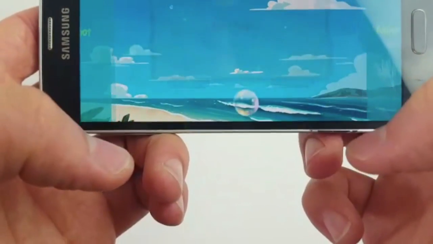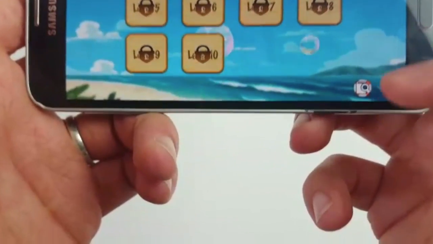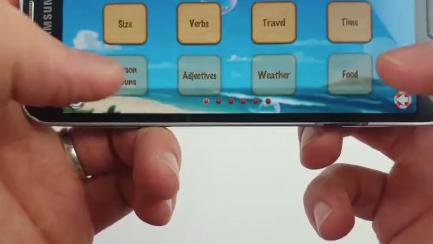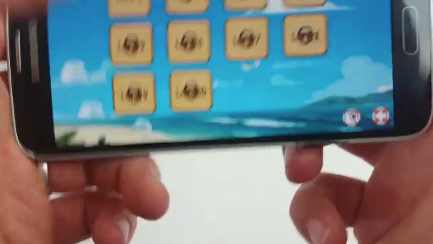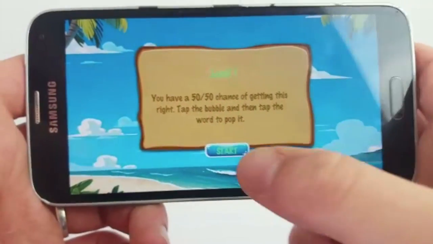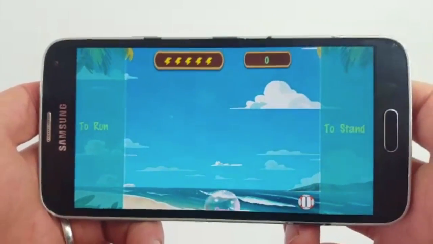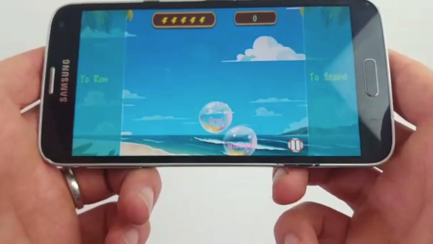I don't know how to get back. Oh yeah, just quit like that. So that brings us back. Level 1, you go back to home like this. So let's have a little look in verbs. Let's see if it does actually encourage you to conjugate verbs, or if it is just like learning vocab. It seems more just like a flashcard app more than anything else.